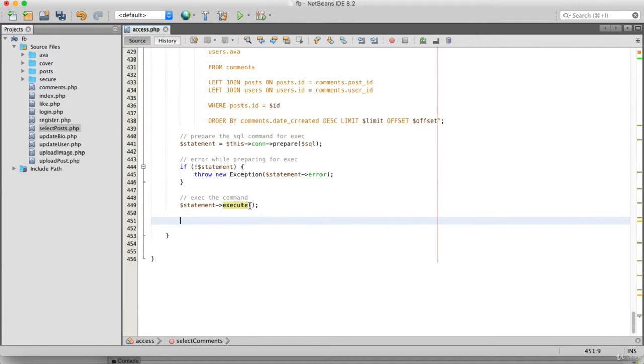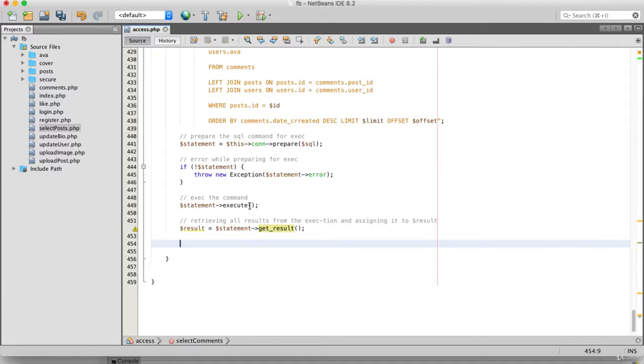Okay, here I'll create a new variable which will be a result, and this variable will store the result which we got from the statement. Statement equals to get result and semicolon at the end. Okay, so we are retrieving all results from the execution and assigning it to result variable.